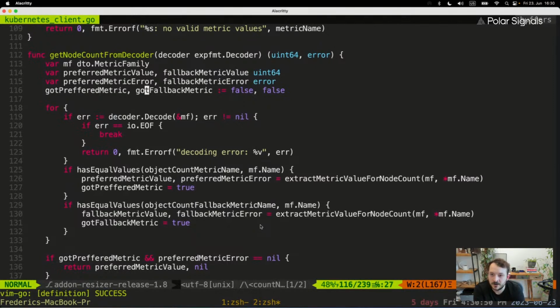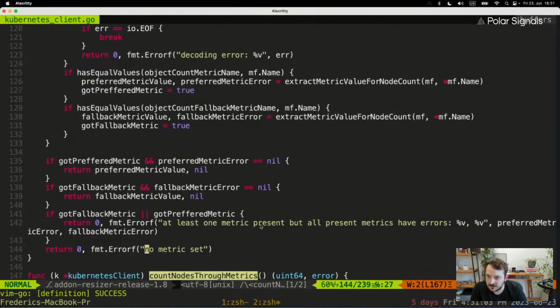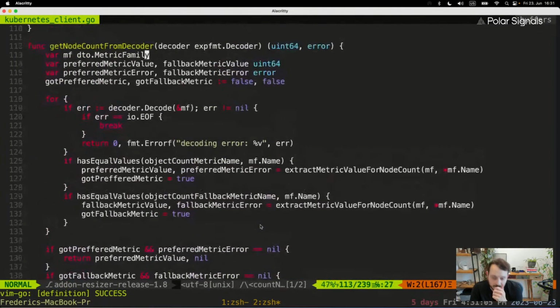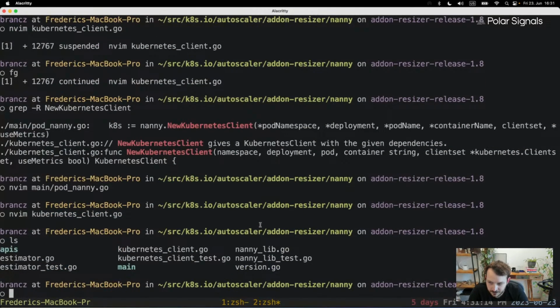We don't care about anything except these two metrics. So I feel like there's something for us to optimize here with that strategy. Let's get ourselves an example scrape output, and then we can write a benchmark and see if we can improve anything.